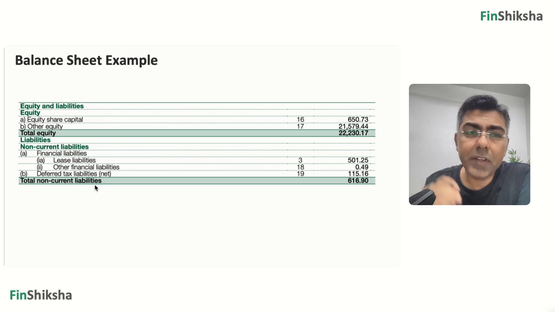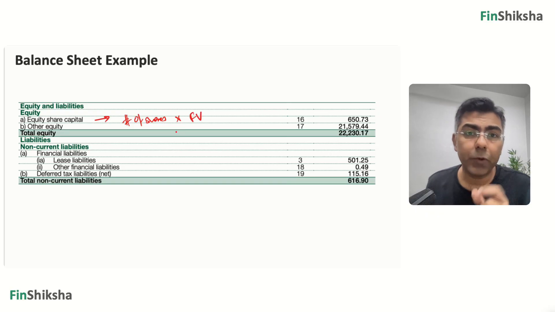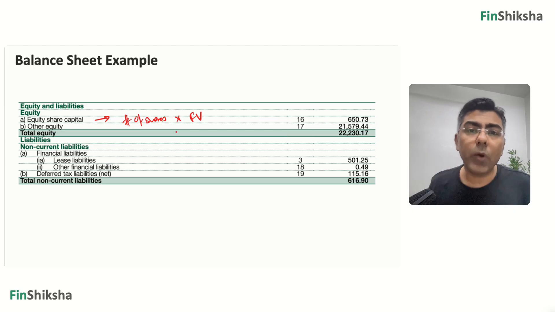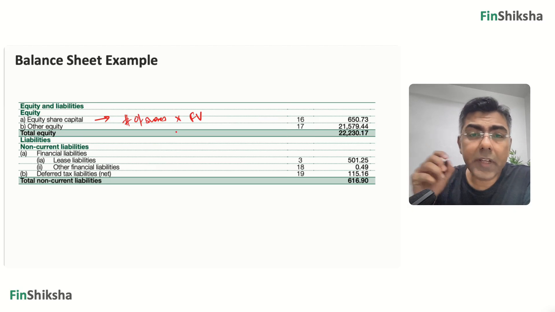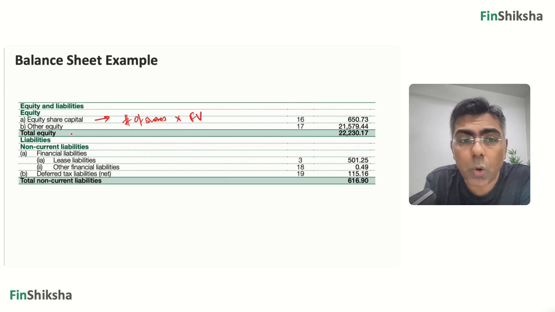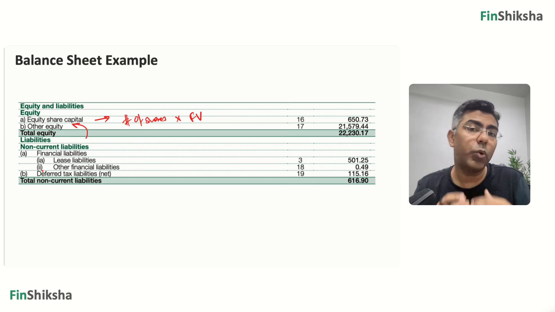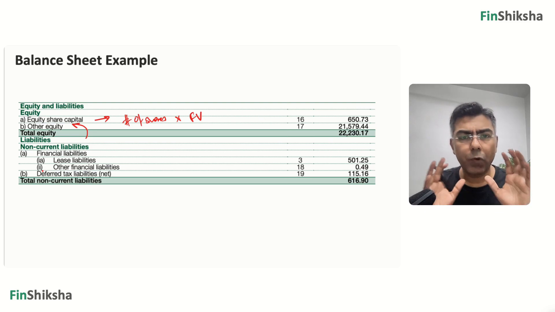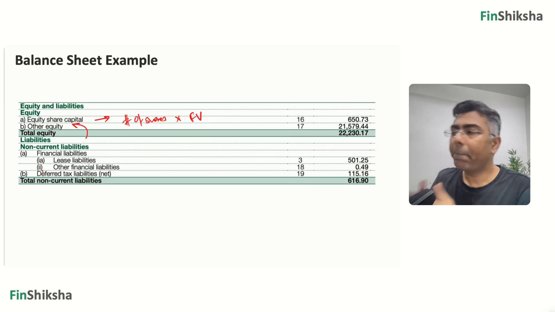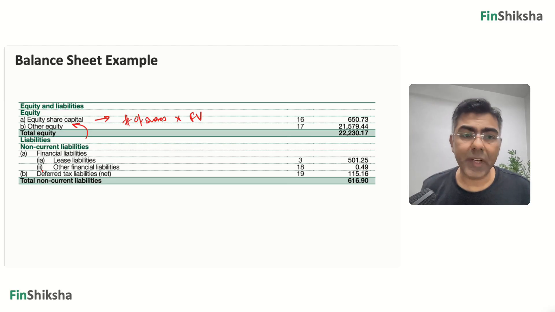On the liability side, the first segment is equity. Equity share capital is basically number of shares multiplied by the face value of the share — if the face value is 10 rupees and the company has 100 crore shares, then 1,000 crore appears as share capital. Everything else — profits retained without distributing as dividends, or shares issued at a premium via a share premium account — comes in the other equity component, which includes general reserves, share premium reserve, and so on. This cumulative retained profit keeps getting added each year.